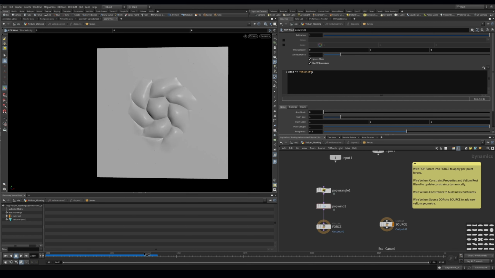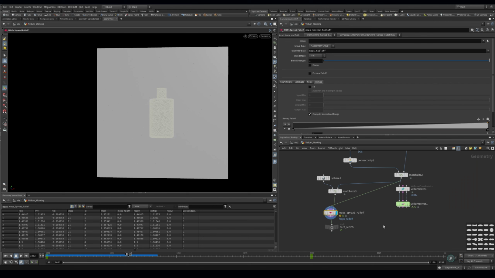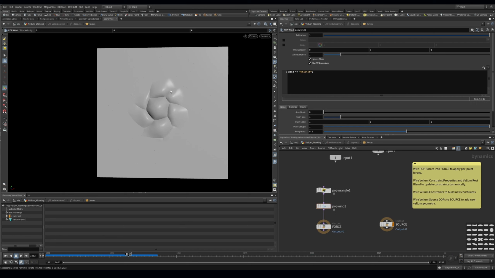So 6 multiplied by falloff. So where falloff is 1, you have a value of 6. Where falloff is 0 is 0, and everything in between. So you get this kind of nice falloff. And if you wanted it a little bit more hardcore, you could also just come in here and remap this falloff. But for now, we'll leave it as is. And let's just get rid of that bottle. All right, so now we have that falloff.